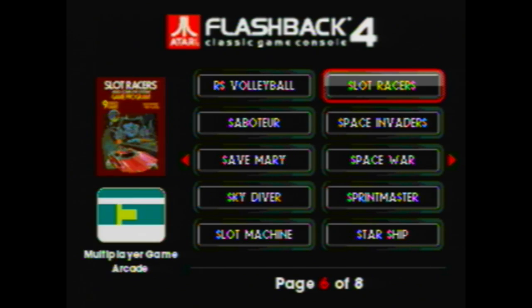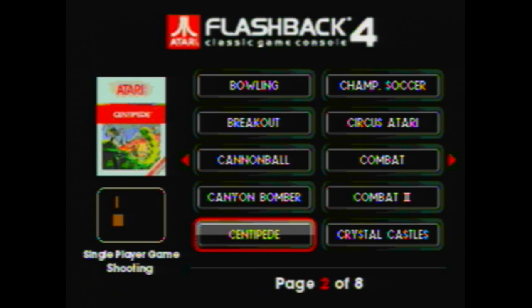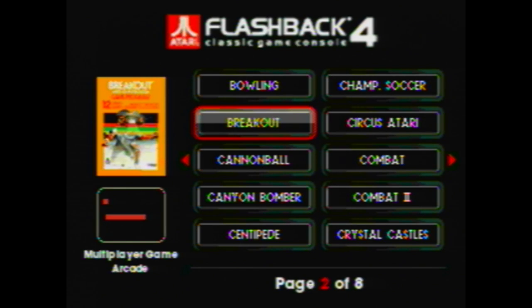Pong I have trouble with — I just don't understand how to get it going in a good manner. I keep selecting a lot of different styles or types of gameplay. Now one that's a little funny for me is Breakout. It seems like the controls are really jumpy. Maybe it's just not a good port, or maybe it's just a bad version on the Atari Flashback 4. Either way, I don't really care for Breakout too much.